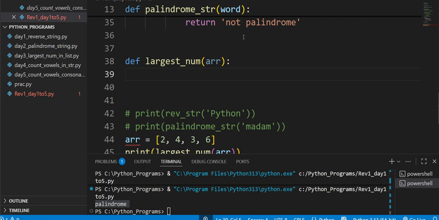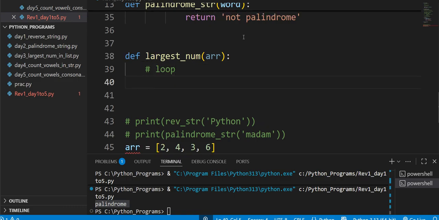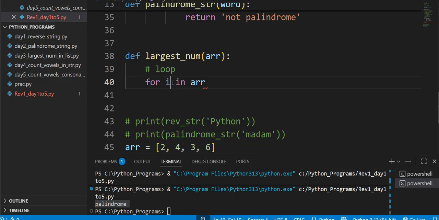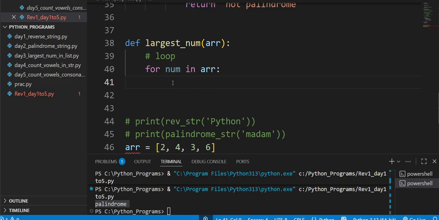So normally by the loop we have to assume that the first element is the maximum, like for i in array, or num, we can define it for clarity. First we have to check the number.